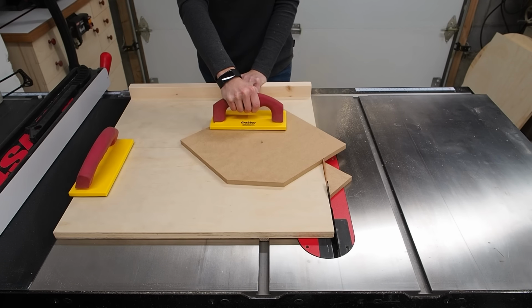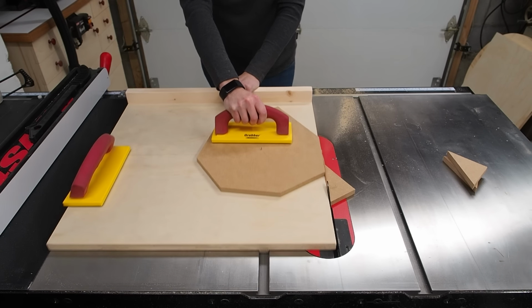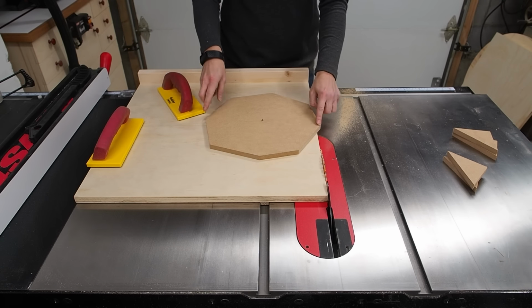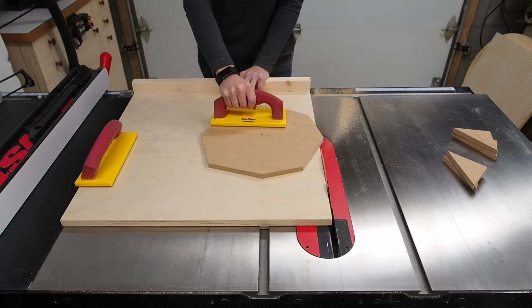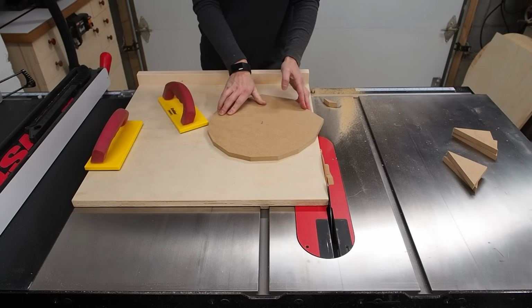Now I do want to point out that I did some research before diving into this jig blindly, and I did find some reputable sources that showed how to make and use this jig, so it can be totally safe to cut circles this way as long as you do it right. For example, notice I'm not turning the blank as I go through the blade, just cutting straight through.